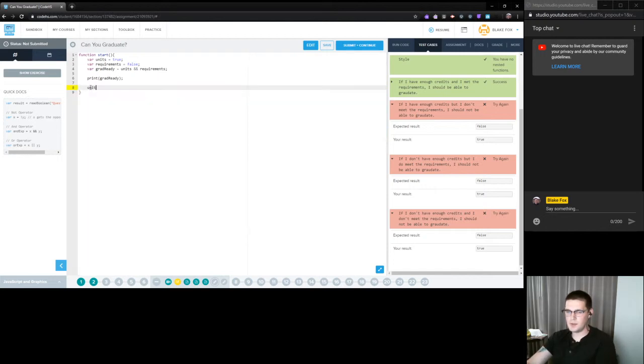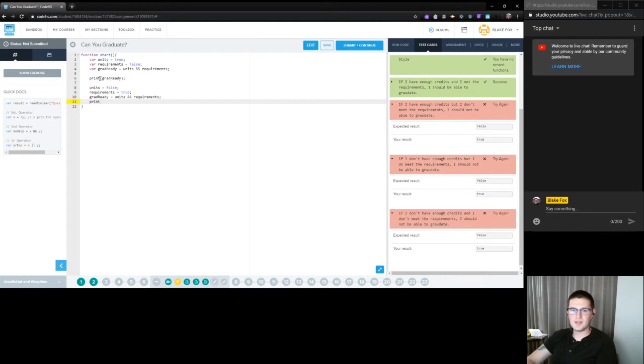Okay, so units equals false. Requirements equals true. Okay, and then print. There's a lot better way to code this, but we haven't gotten there in our exercises yet. So I'm a little hesitant to use something that we haven't covered in this specific instance.